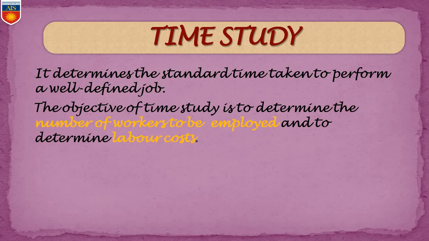Time study helped in determining the fair day's work, that is, given the number of working hours in a day, how many units can be produced. Students, I repeat, time study helped in determining the fair day's work, which means one day's work, a fair amount of work, that is, given the number of working hours in a day, how many units can be produced per worker in that fair day. This study was known as time study.